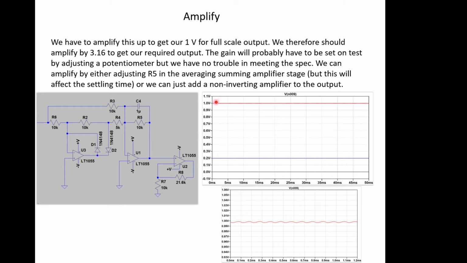Okay, and if we zoomed in on the ripple that I was talking about earlier, you can see that on top of this 1 volt signal, there's a small amount of ripple. And small is a relative definition, so we'd have to do a little bit more work to work out if this is too much ripple or we can accept it, and that depends on what happens next in terms of the resolution. If we're driving a meter, this isn't going to be seen, and if it's a low resolution A to D converter that's taking the signal, probably not important either.